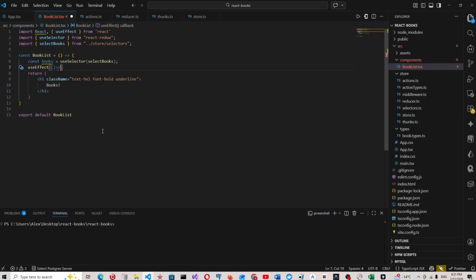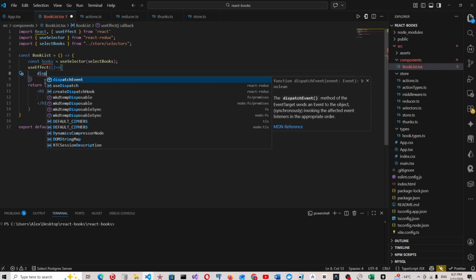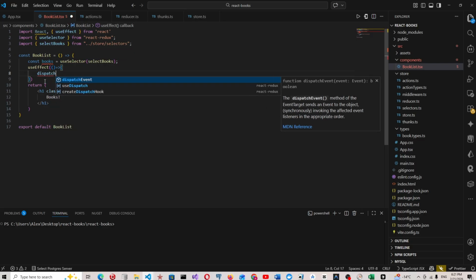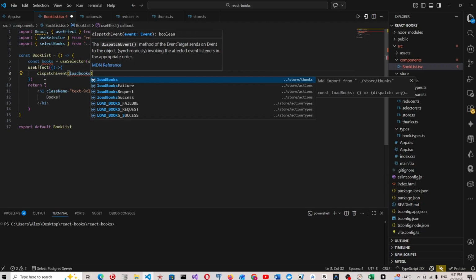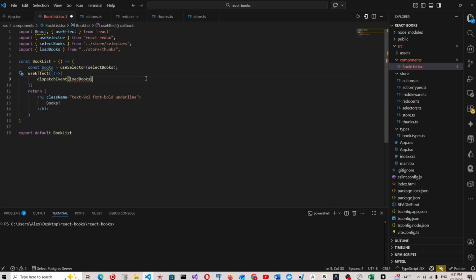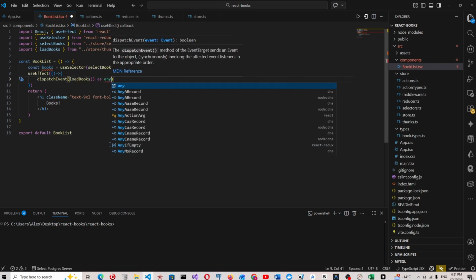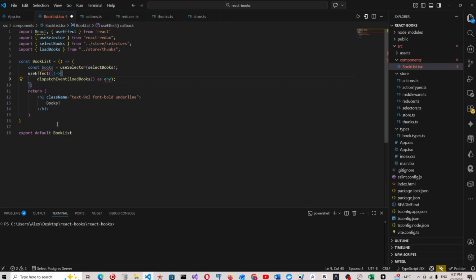We want to fire this event here, which is this load books async function.